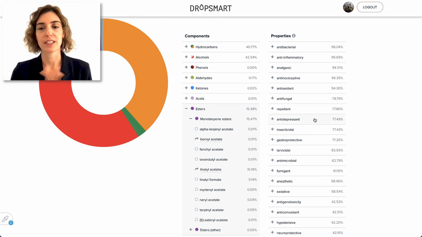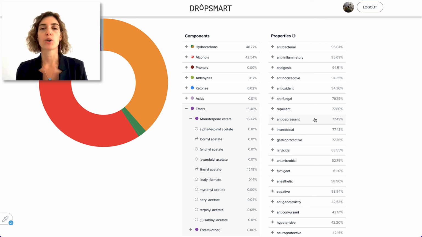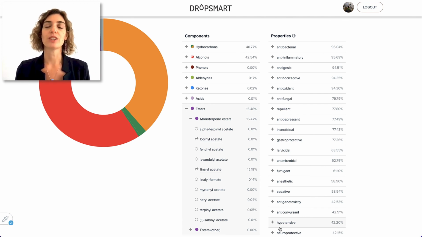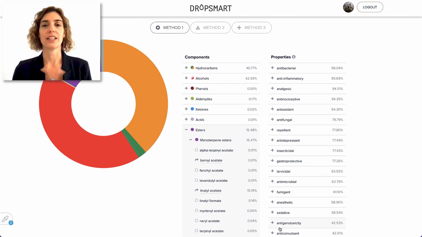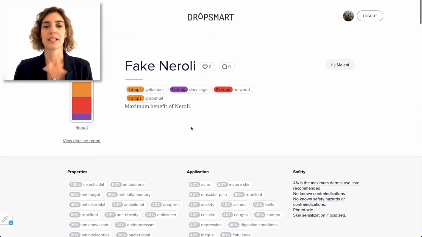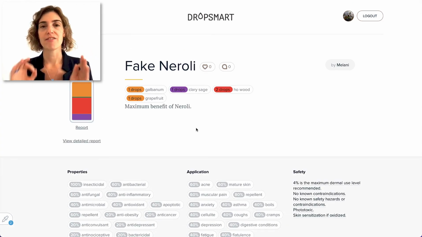rationale why to use it as an antidepressant, so to help soothe those emotions, stress, sedative, help with sleep, so hypotensive, here you go, all the reasons why you would use neroli now in your much cheaper, very targeted, very controlled blend. And another thing that this helps you do is that you can redo it over and over again because you have 4 oils to manipulate with.